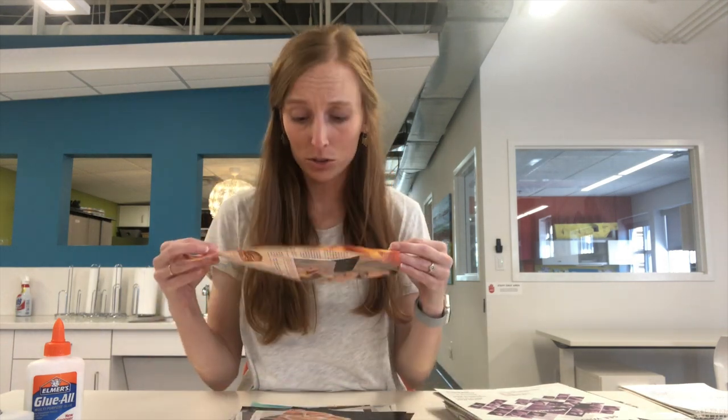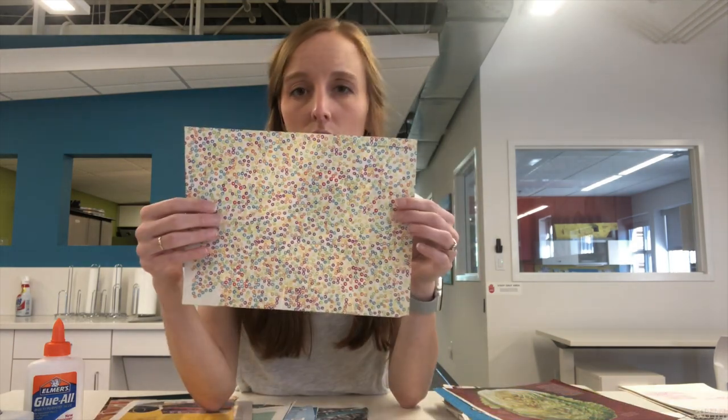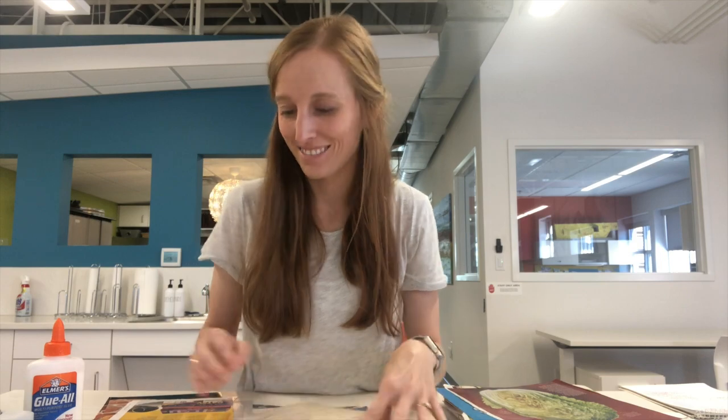So I've got this whole sheet full of Cheetos. Those aren't going to be obvious on the beads, but what I really wanted was that bright orange color. And then this was kind of funny. I found this whole sheet of, those are Fruit Loops. So I'm going to cut those down and make that into a colorful bead as well.